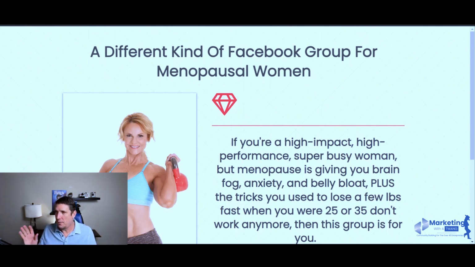So with this, the first thing I'm trying to do on this landing page is tell them it's a different kind of group. It's a better kind of group. It's a new kind of group. It's not the same old, same old. And so this is the best way to position it. I love saying a different kind of Facebook group. Nobody wants to really join another Facebook group, right? I mean, think about how many Facebook groups you're already in. I'm in a ton, and I go to maybe 2.